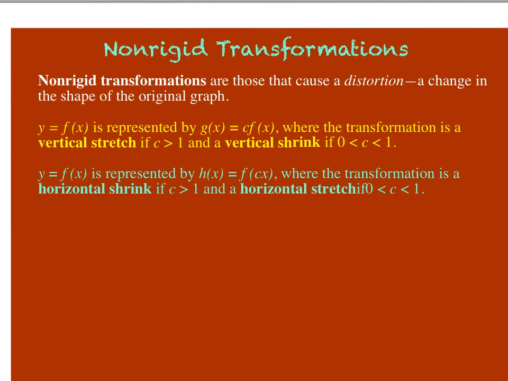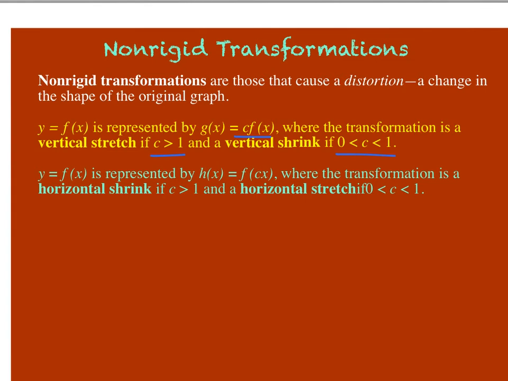If I have c in front, I have a constant in front of my function. Okay? If it's greater than 1, it stretches it. Okay? It's skinny. All right? That's the way I think about it. It's skinny. However, if it's between 0 and 1, I like to think of them as fat. Why is it not just less than 1? Why does it have to be between 0 and 1? What if it's a negative? Then what happens? It flips over the x-axis. All right, so that's why it has to be between 0 and 1.